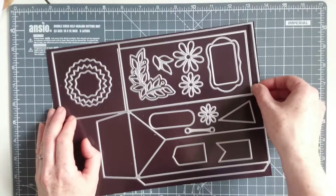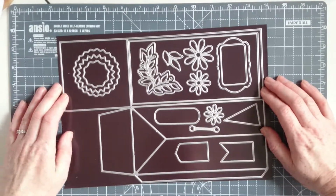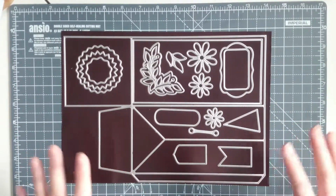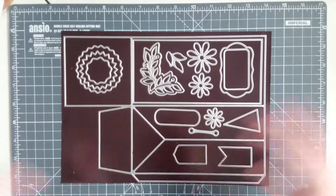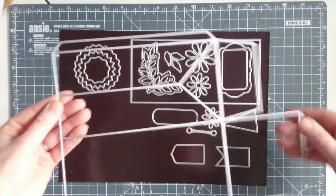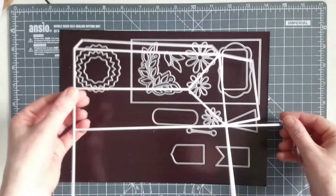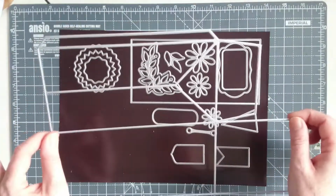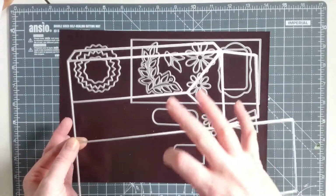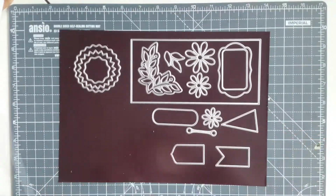Okay, so you're going to need an A4 sized or a large format die cutting machine to cut this out. So we've taken up as much of the A4 sheet as possible. We want to maximise the amount of things that you can do with all of these dies, so we've packed them all in. This is the largest one here. This one is going to do all your cutting and your scoring, and it's going to give you the detail here for the gusset of your bag as well. There are so many different things that you can make from this, and I have some completely different ideas on what you can do with this gift bag, and those videos will be coming up. Okay, so let's put that aside because I need to use that in a moment.